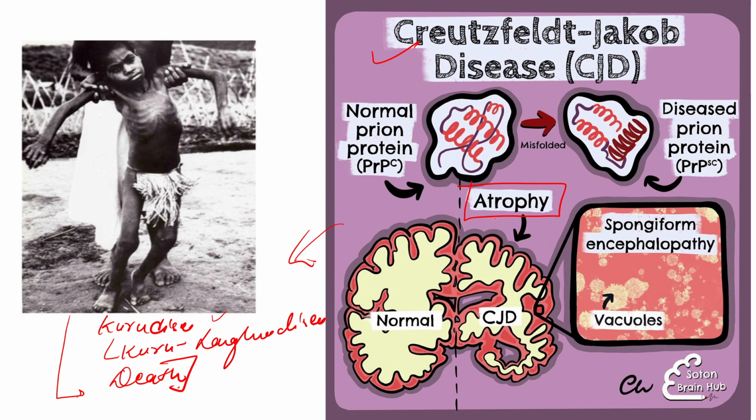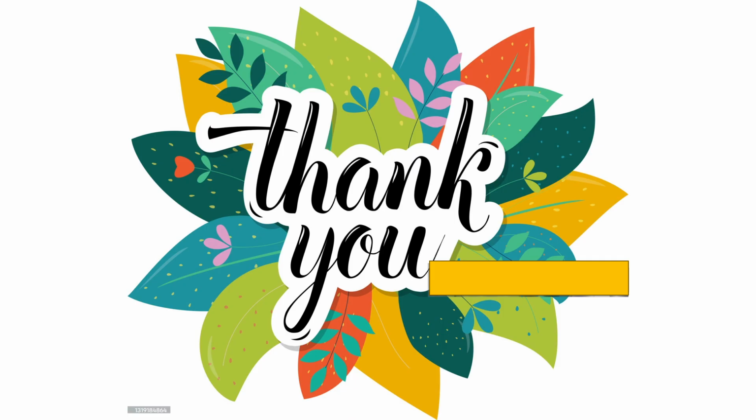So here the basic difference between the viroids and the prions, let's summarize it. Viroids cause the maximum of the plant infections, and the only known human infection is hepatitis D. But in case of prions, they cause diseases both in animals, that is in cattle, mad cow disease, and in humans, Kuru disease and Creutzfeldt-Jakob disease. So this was all about the difference between prions and viroids.